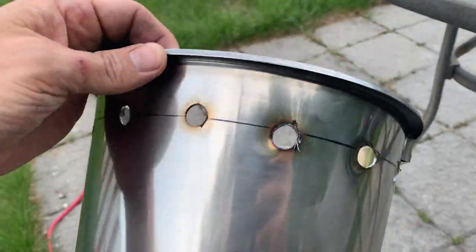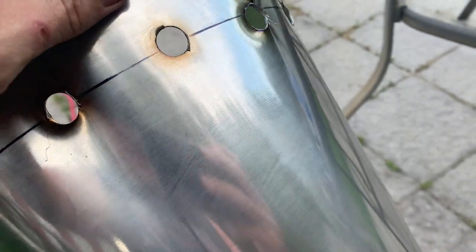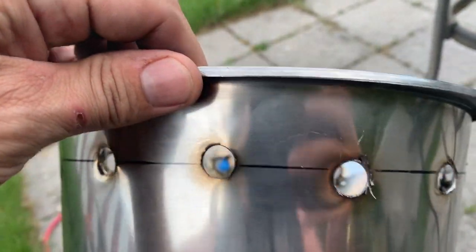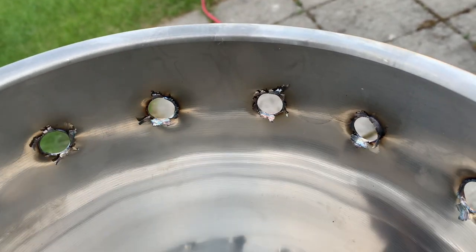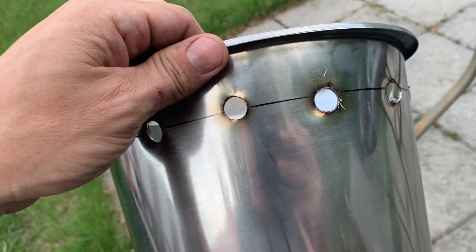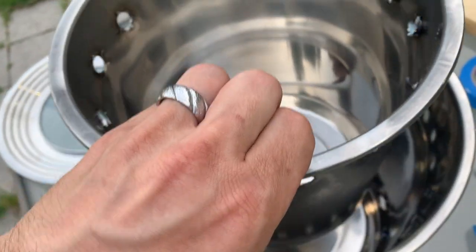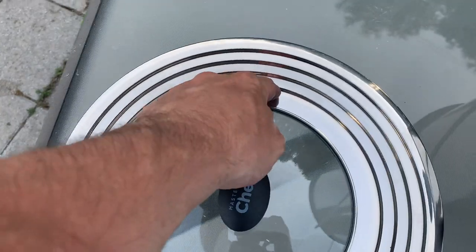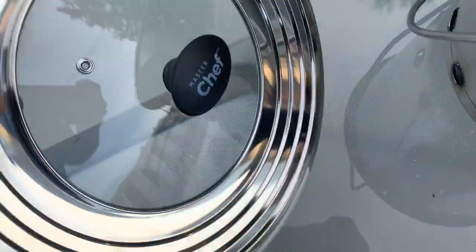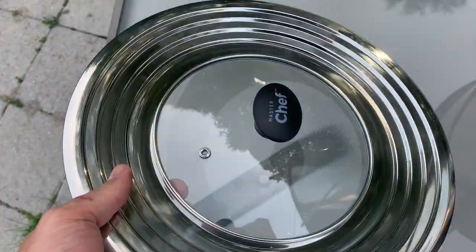Well, I got all of the upper holes drilled, and they weren't as bad as the bigger holes for some reason. They're all drilled. I just have to clean them up, again just so that you don't cut yourself. Now I'm gonna be working on the lid. This will go inside here, and now I have to cut around here, and I think I'm gonna have to pop this glass piece out.